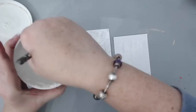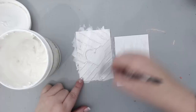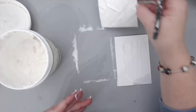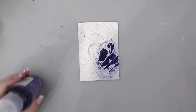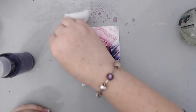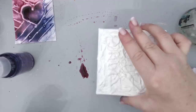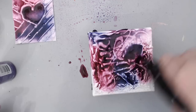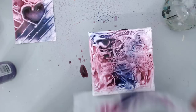The same way I did with the canvas texture, I'm adding white gesso to the one with the heart and lines. The one with the drips I left plain because I wanted to add watercolors on it. For the hearts, I took some Color Bloom sprays and just sprayed it all over to show you that you can really see the design. I did the same thing for the actual canvas to show how nicely the texture looks once you add the sprays. I use wipes to wipe off a little bit of the excess so you can see the deep color underneath and the texture on top as highlights.